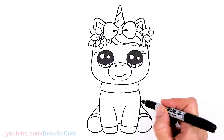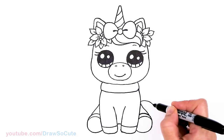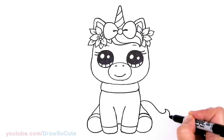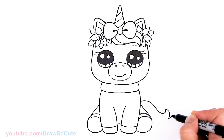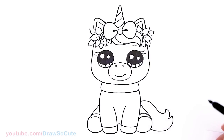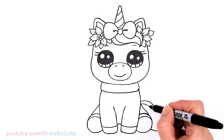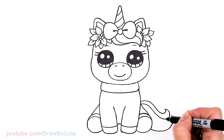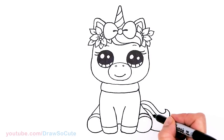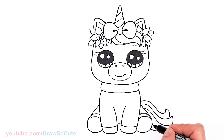So I'm going to come about right here in this area, and I'll just draw a curve that comes down, flick it up. Maybe we'll just draw 2 of these, and 1 more, and tuck it all in. And then for some details, so you can add some color, let's about right here, connect this strand, and then let's add some more strands. 1 more.